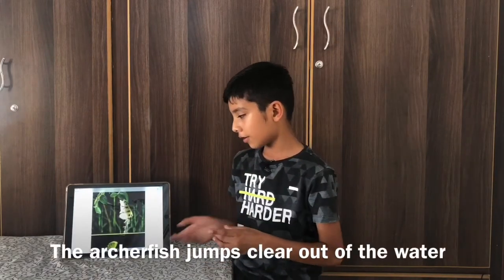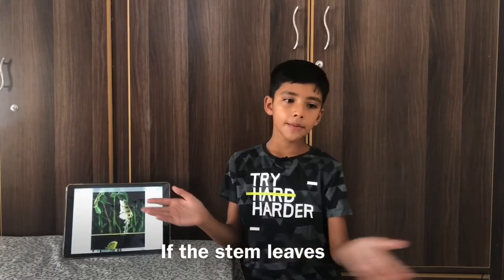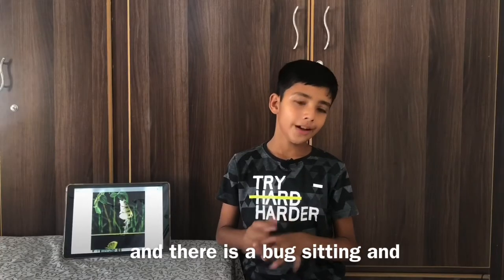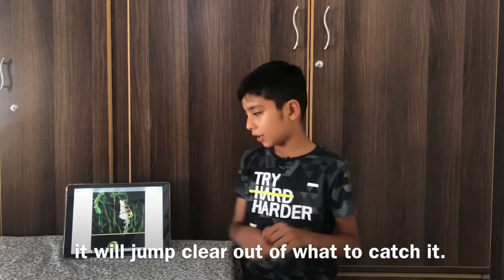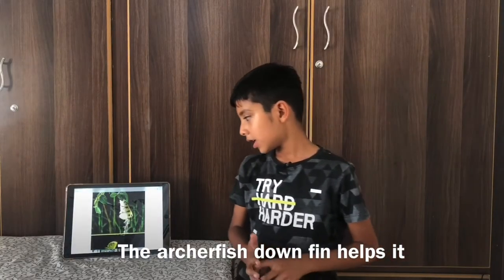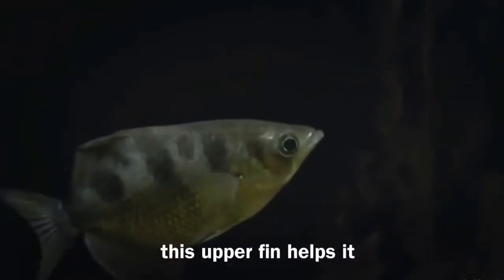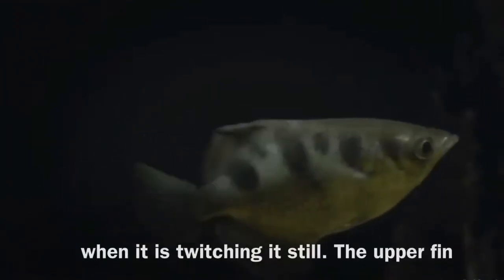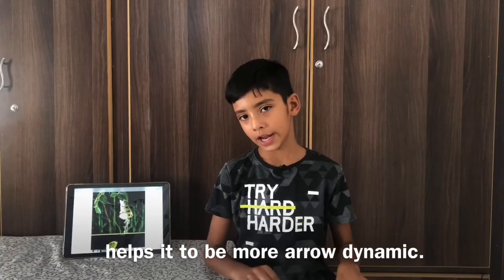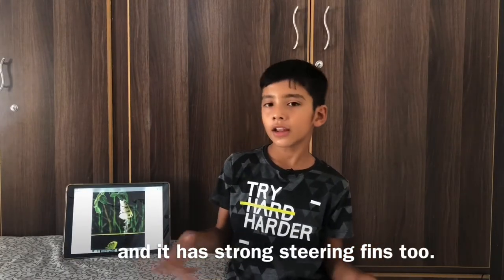The archerfish jumps clear out of the water to catch bugs. If the stem's leaves are too close to the water and there is a bug sitting on it, it will jump clear out of the water to catch it. The archerfish's lower fins help it to go up, and this upper fin helps when it is twitching its tail, the upper fin helps it to be more aerodynamic, and it has strong steering fins too.